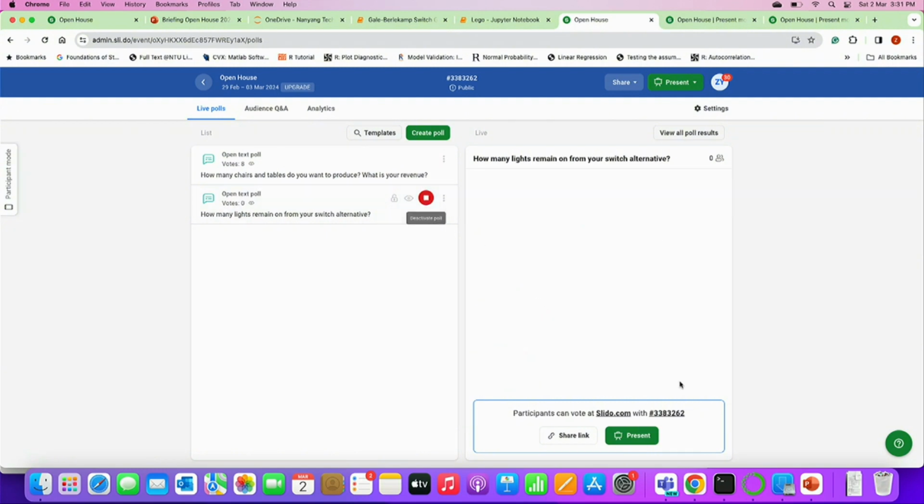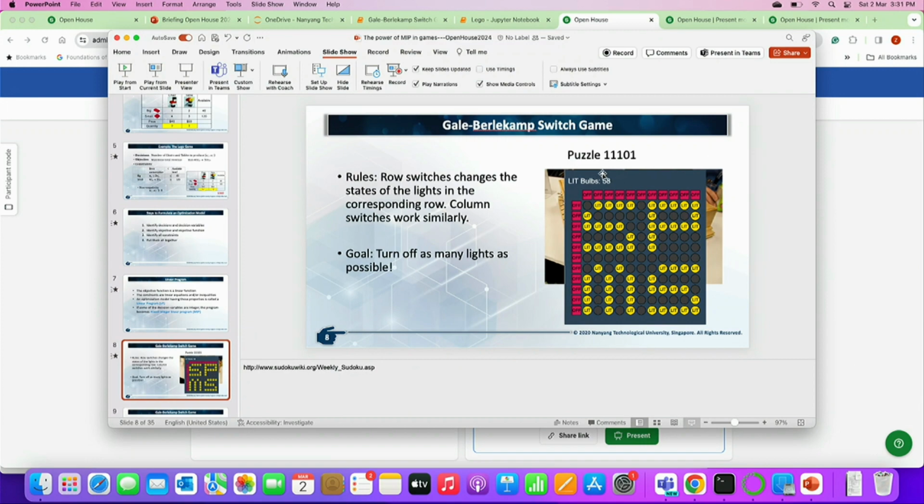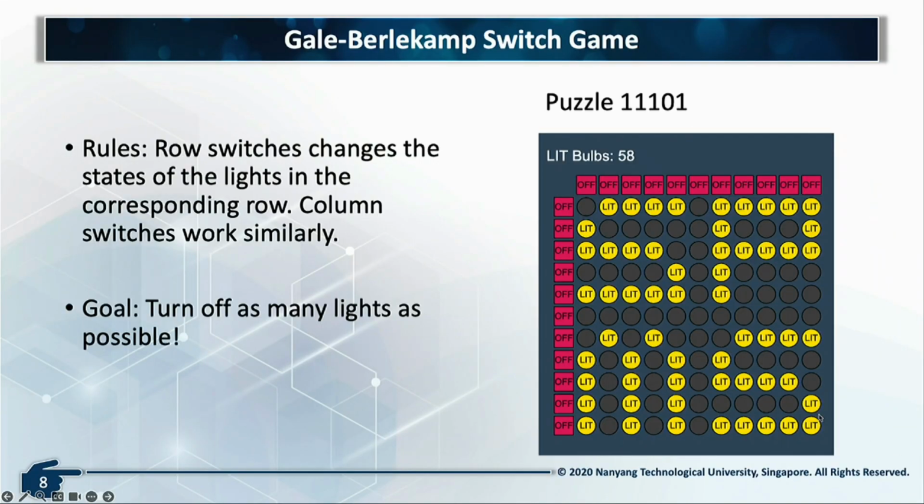And particularly, if you have played this big puzzle, the SPMS big puzzle, puzzle 11101. Okay? You see this is the SPMS. So this one is the puzzle, and we have 58 lights on. Okay? Who has played this puzzle? Can you show me how many lights you can remain on from your switch plan?